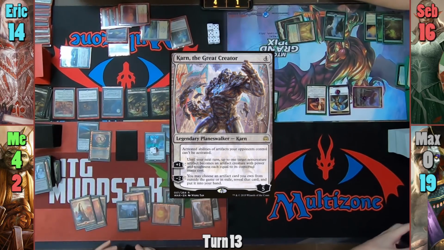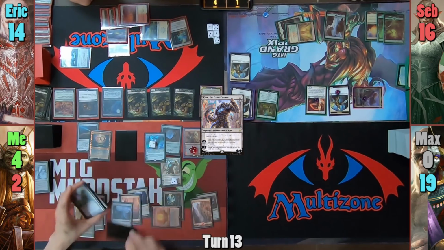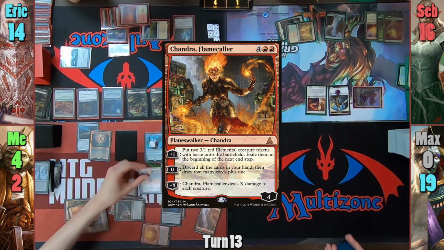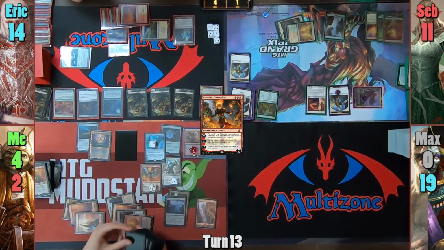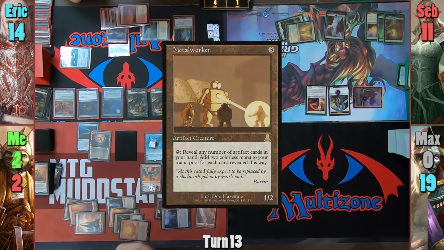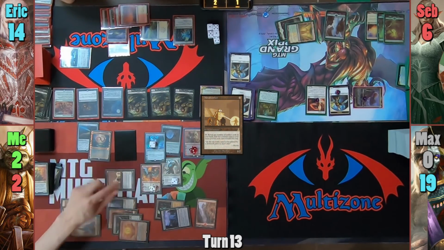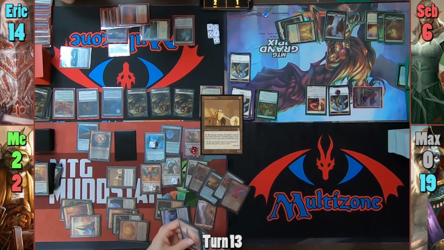dealing 5 to Seb. I downtick the Karn to return the exiled Chandra Flamecaller to my hand, and then pay the 6 needed to cast Chandra, dealing 5 to Seb. I then resolve Chandra's 0 ability, discarding the 7 cards in my hand and drawing 14. I then cast Metalworker, dealing 5 to Seb, and tap the Metalworker because Anger is in my yard and it gives it haste, and I reveal 7 artifacts making 14 colorless mana.